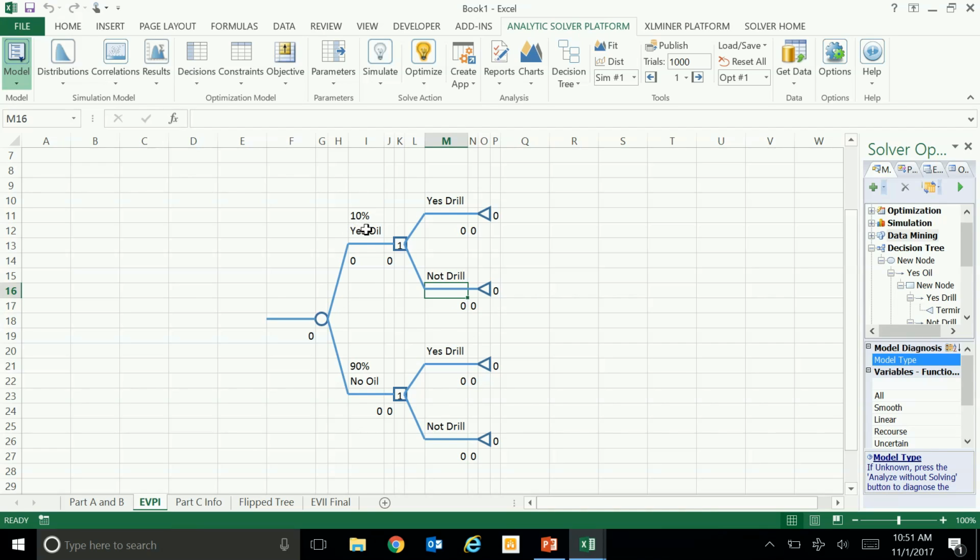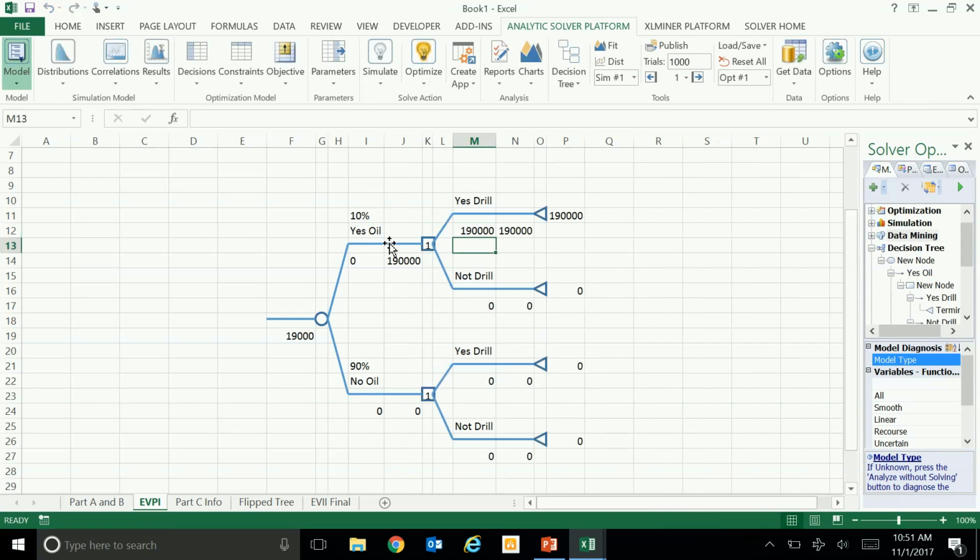So yes, if there is oil and I drill, I know that my associated payoff is 190,000. I know that if there is oil and I don't drill, my payoff is going to be 0. I know that if there's not oil and I drill, I'm going to lose my $10,000 for my drilling cost. And if there's not oil and I don't drill, I get 0.